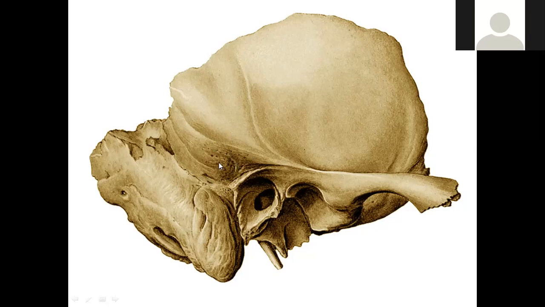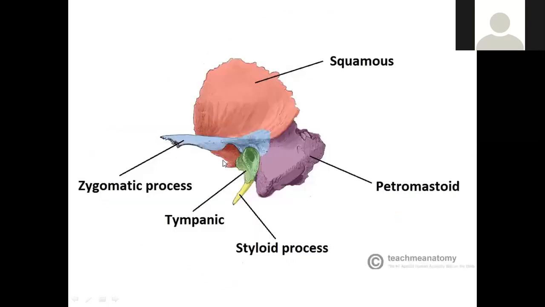This is like a triangle. It is seen at the root of the zygomatic process. This is the zygomatic process. The squamous part of the temporal bone is smooth. Then the external acoustic meatus, styloid process, and petromastoid bone. This is the mastoid process. You remember, wherever it is rough, we use the word petrous. Wherever it is smooth, we call it squamous. So these are different parts of the temporal bone only.